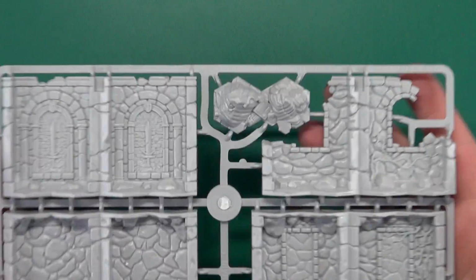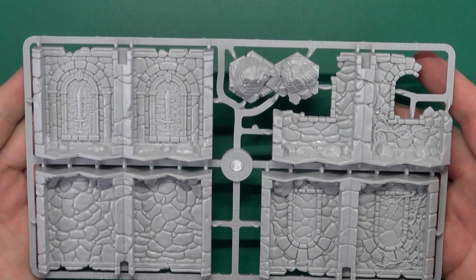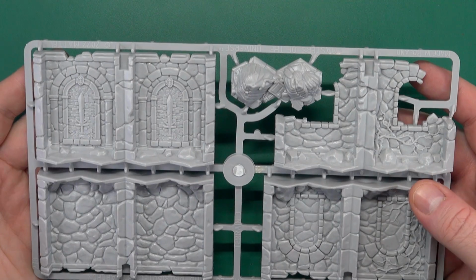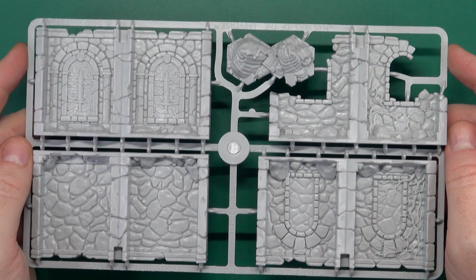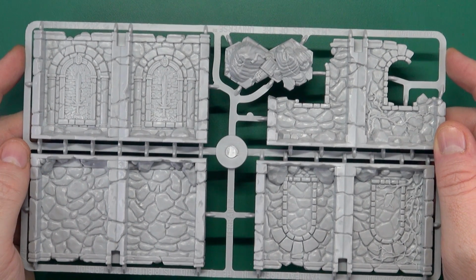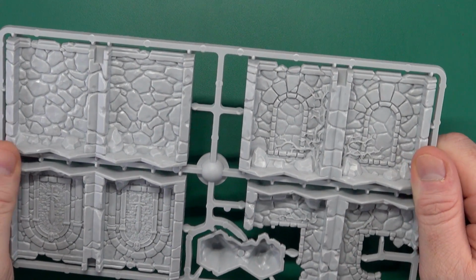Our last one, and it weighs a ton. It's a really chunky boy. Big chunky walls. There's some grooving in here as well. That allows you to sort of nest or butt the pieces up against each other quite nicely, I would imagine. So yeah, good selection of terrain, a large amount of it as well to really fill that board.